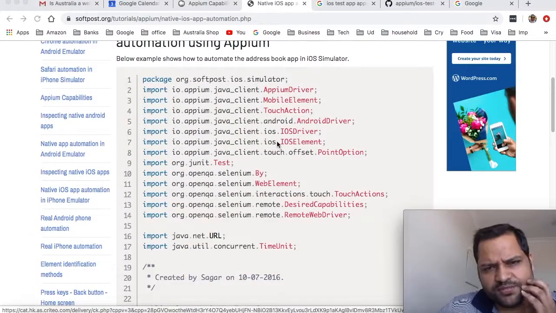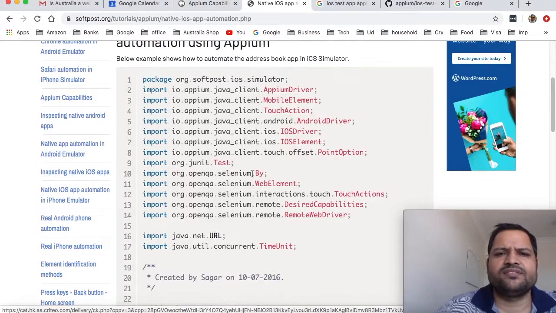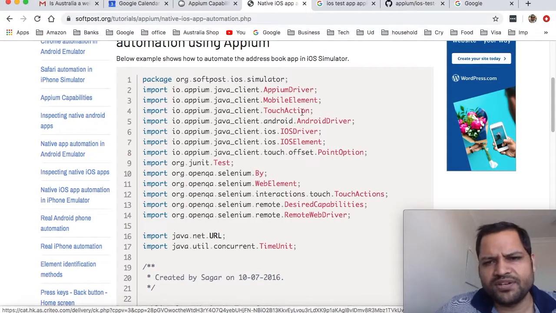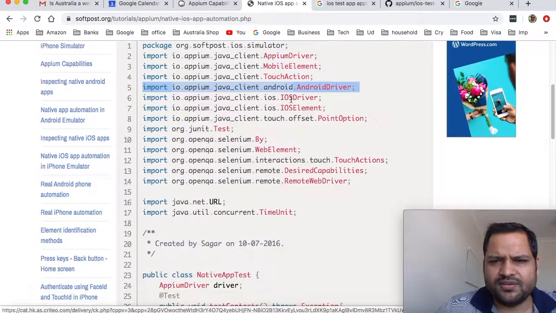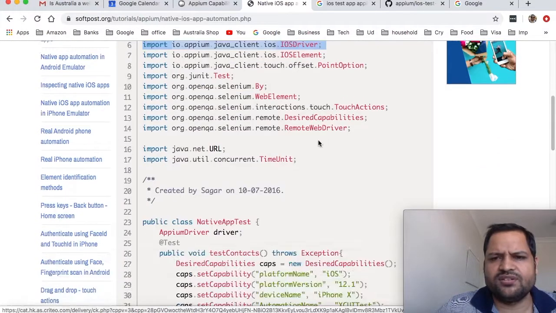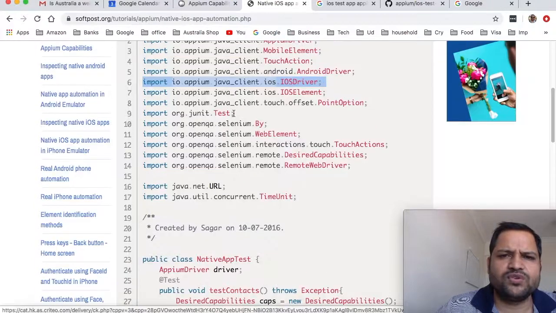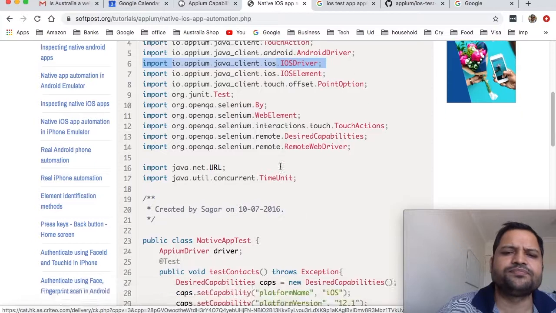I've imported some of these classes from these packages: io.appium.java_client AppiumDriver, MobileElement, TouchAction, AndroidDriver. Actually, AndroidDriver is not required here. iOSDriver is required, then TouchAction, DesiredCapabilities, RemoteWebDriver. Most of these classes are in the package io.appium, and the rest of them are in org.openqa.selenium.